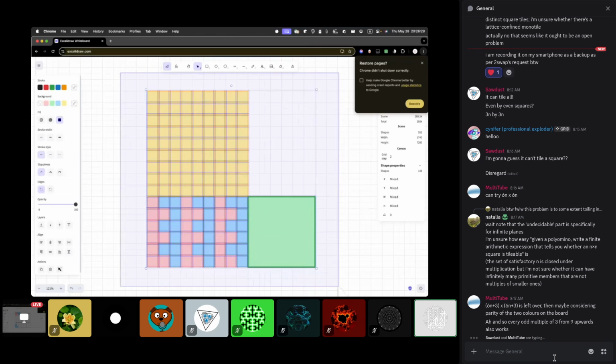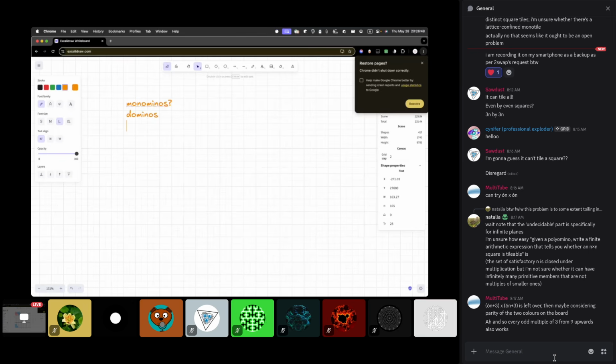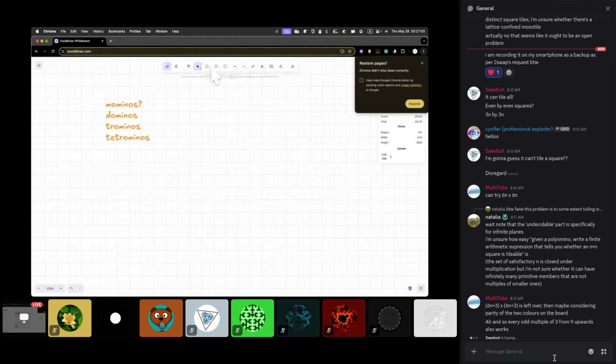Okay, and that is all the trominos. At this pace, we're going to be sailing past. Okay, we've gone monominos. I'm not actually sure what these are called. We've gone dominoes. We've gone trominos. Anyways, we've done monominos, dominoes, trominos. Next up, obviously, is tetrominos, and I'm also a huge Tetris fan.